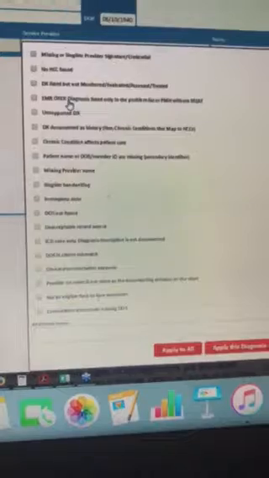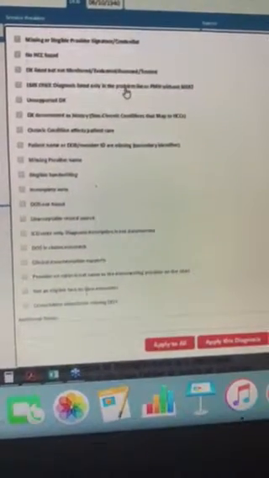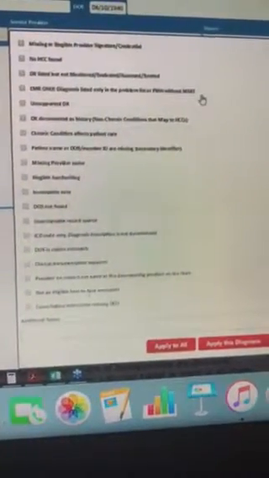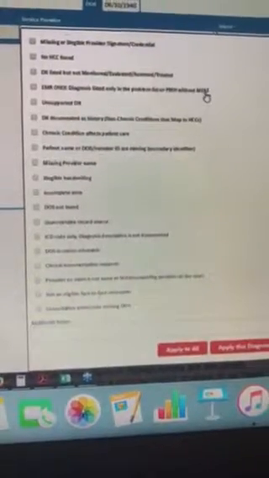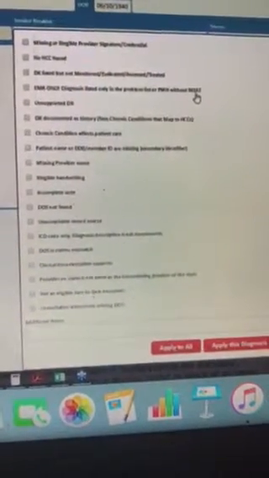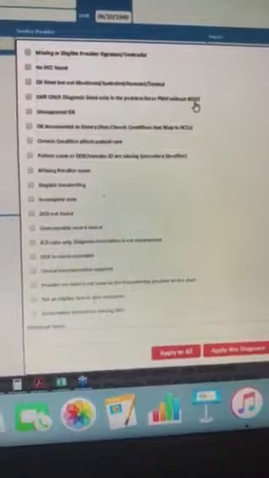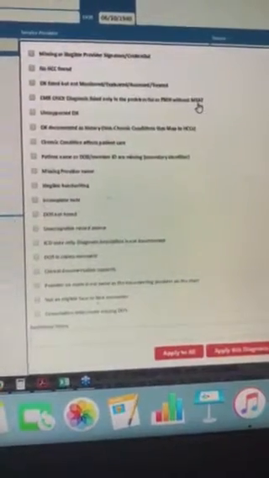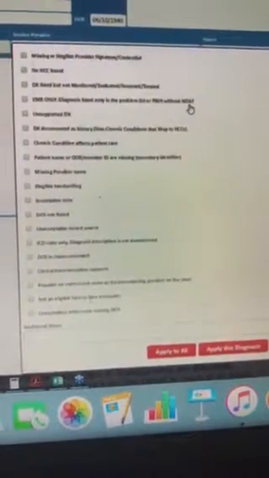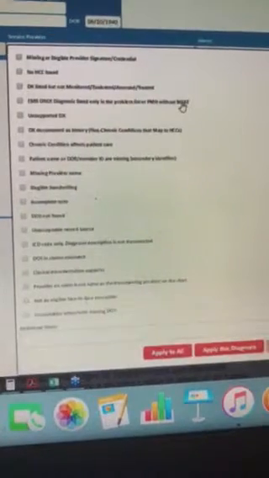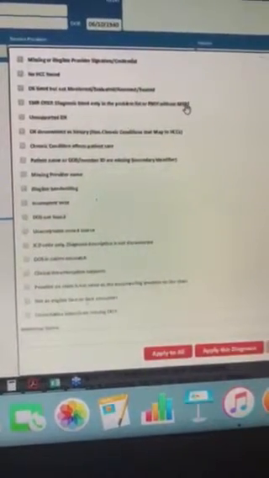The EMR only diagnosis listed only in the problem list or PMH without MEAT. This is an example where you have a condition that is anywhere other than the assessment. It is chronic, it is an HCC, but it does not have any MEAT. We would use this error flag.